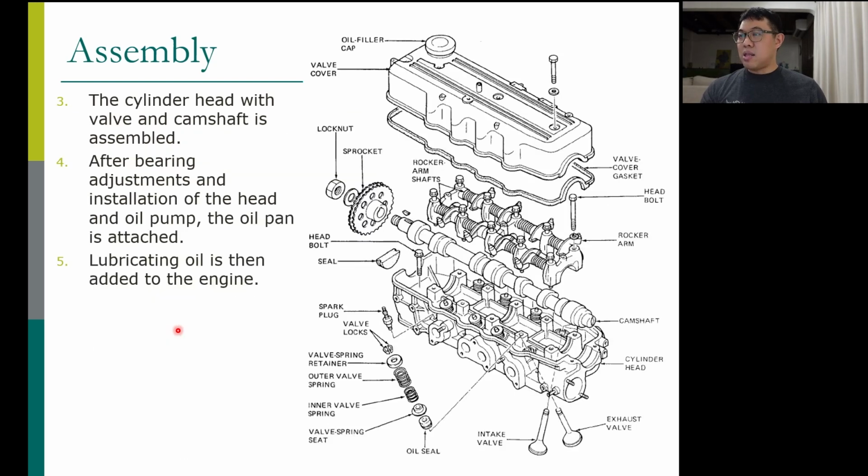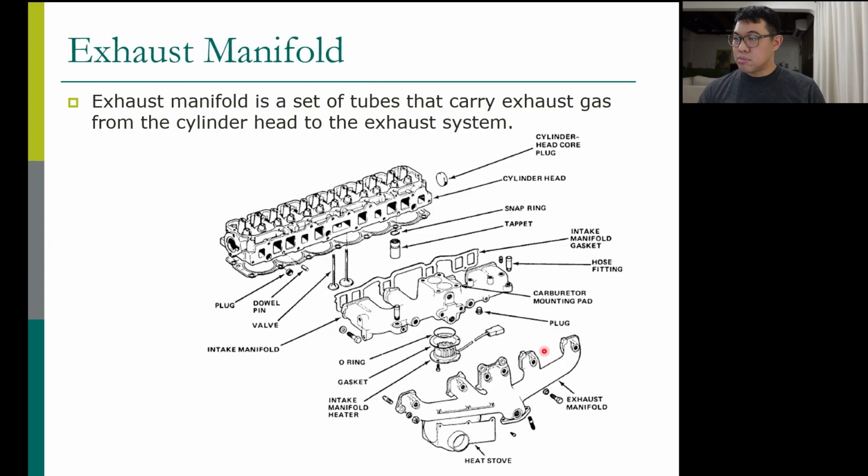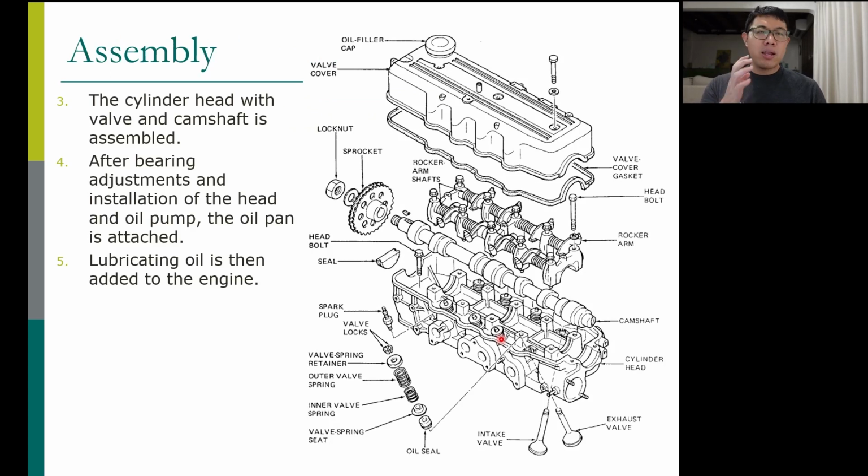And then you assemble the cylinder head. You put the valves in from the bottom, you put the camshaft there, you put the rocker arm there. No, you haven't put the valve cover yet. Put the head on top of the cylinder block, and that's it, right? You can find a lot on YouTube that shows how the engine is assembled, in a video so that you can understand more how the engine is assembled.